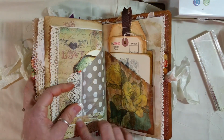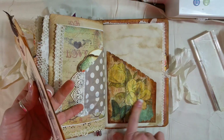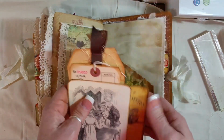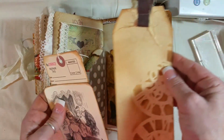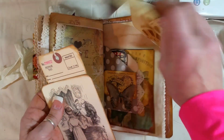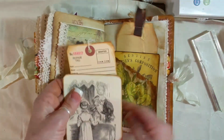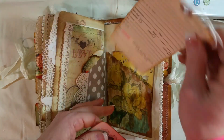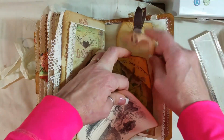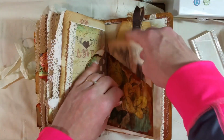Just put some trim on this side. And this is one of those little bags that I did up. Just collage paged a napkin onto it. And the Mountie Rose. And this is just a big old tag I made. Just behind it. And a repair tag. And then this one I put inside the bag.